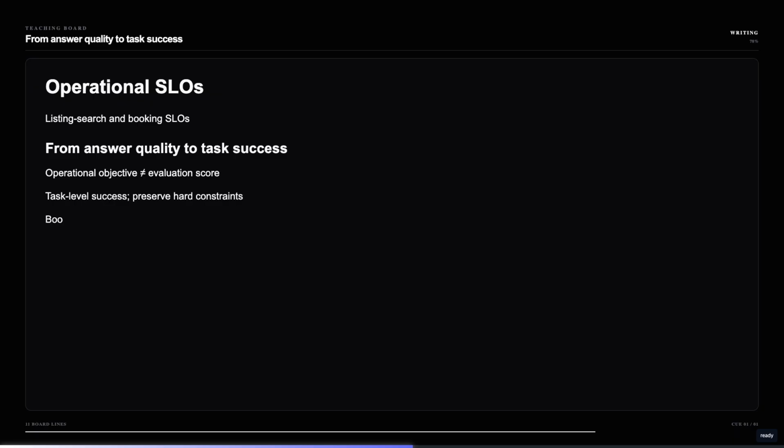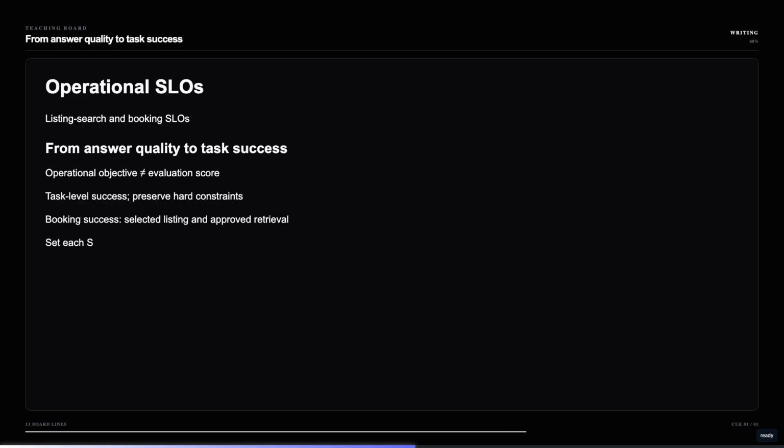For showing booking, the assistant must identify the selected listing, retrieve details through the approved sandbox interface, distinguish availability from a completed booking, and present dates, price, and relevant conditions without fabricating confirmation. Record the task outcome separately from component scores, such as retrieval relevance or response quality.